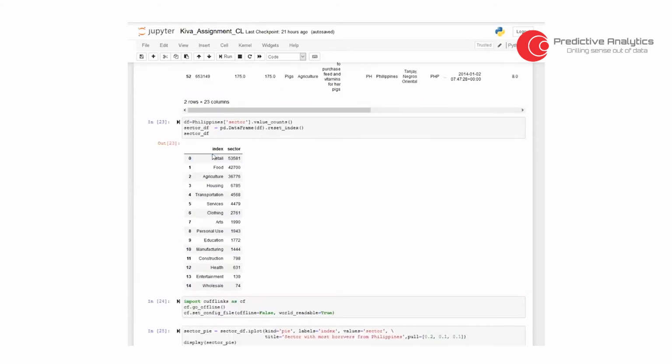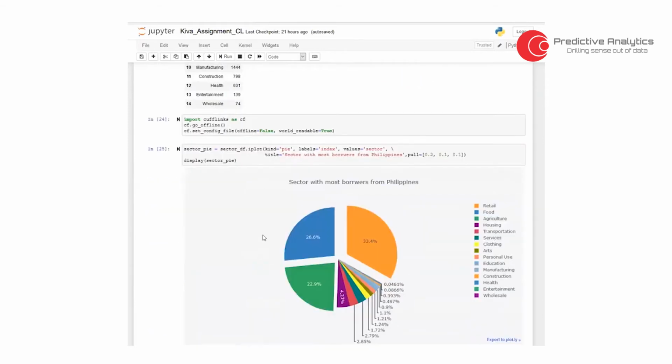So I got this data, df Philippines, separated by sector value counts to count the values in each sector. And then what I did again was a pie chart, but the one that is cut off, because of these smaller values. For the cutting off, I used what we call cufflinks. Cufflinks, okay, very good. So the cufflinks is done so that you can have separate entities.